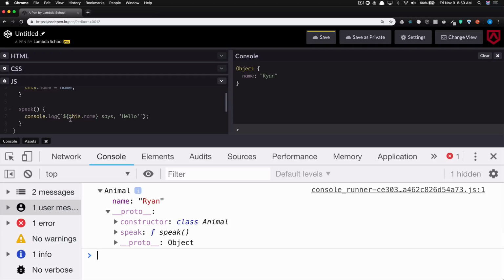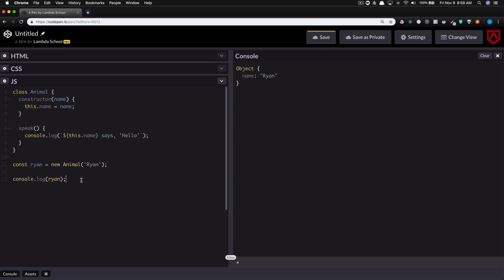So this is an important-to-understand alert right here. The speak method that we declared inside the class is not going to be a property on the object, but it's going to belong to the object's prototype. I'll say that again. The speak method that we declared inside the class is not going to be a property on the Ryan object, but it's going to be a method on the prototype of the animal's instantiated object. So that's important to distinguish there.